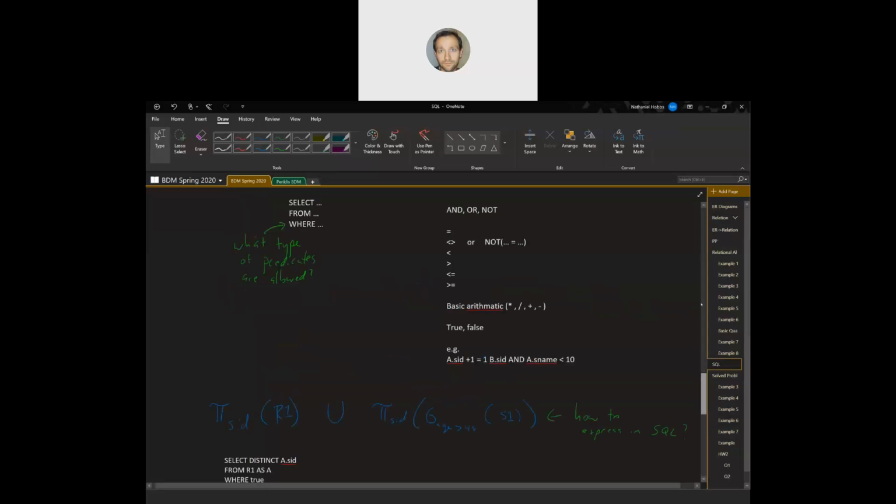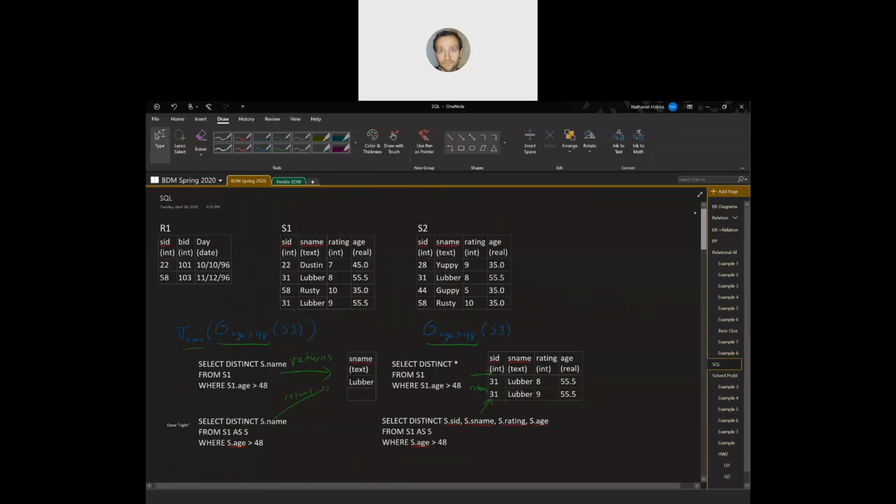But so far, in relational algebra, we have the select. We've discussed how to realize this in SQL. We have a project. We've discussed how to get this in SQL. The select in relational algebra is realized in the where.